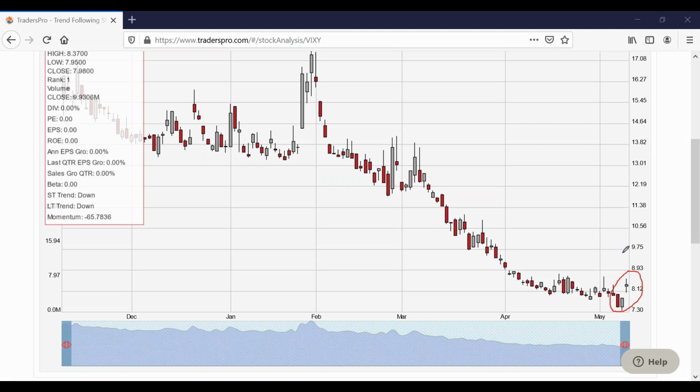But again, I don't want to rehash everything I talked about at the beginning of the update. I think what's going on is that, at least as of right now, I'm not looking for a correction of the entire market. I'm looking at corrections of parts of the market and rotation going on. At least for now, that's kind of what seems to be going on. Now that could change, and maybe this is a signal that everything's going to drop and we're heading lower on everything. It's way early on just a one day spike up on the VIX.